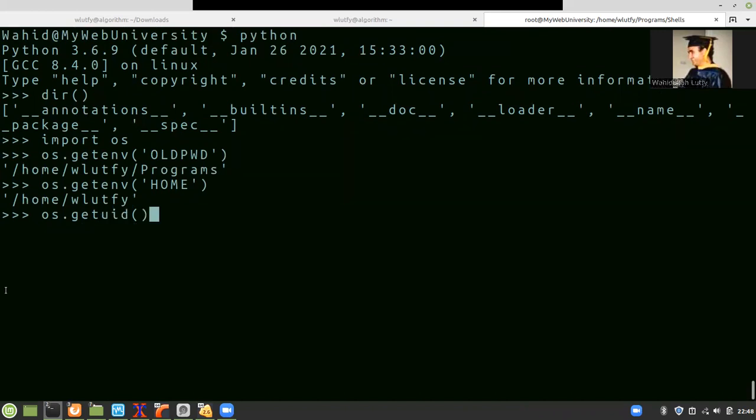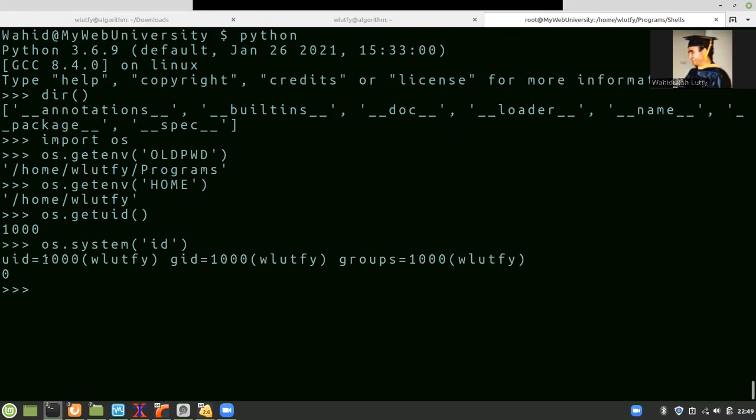As with os.system, if I type id here, you can see that it shows my user ID, wlutfi.